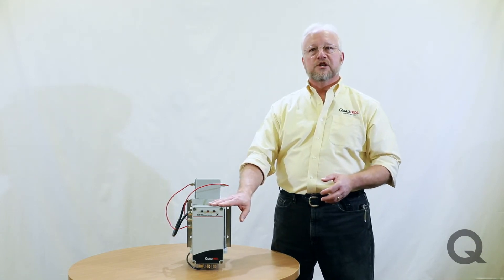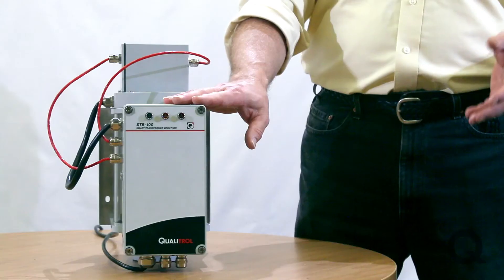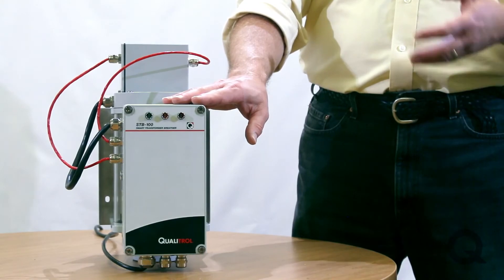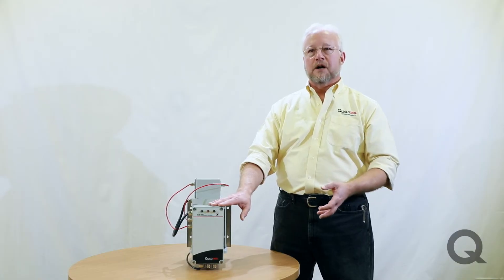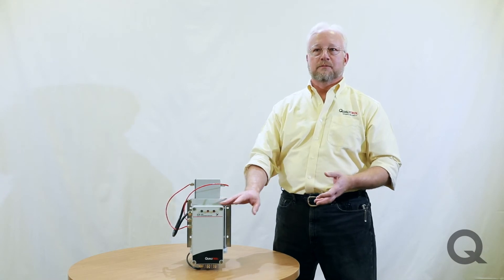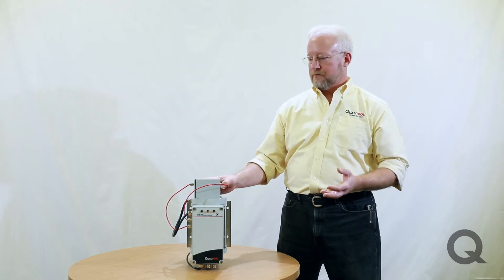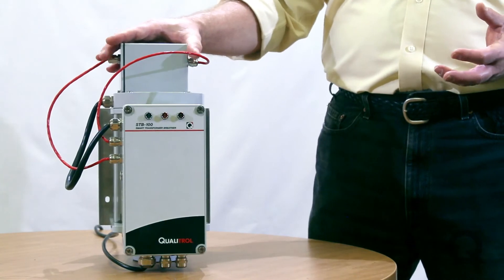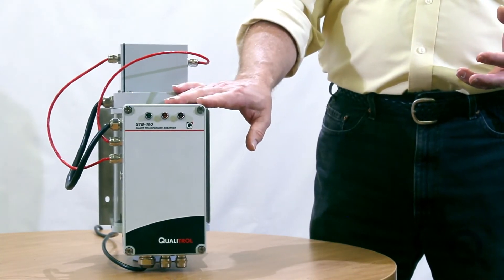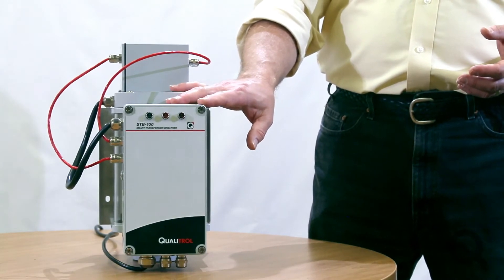You can also set it up to regenerate based on time. The times are choosable. You can set it up to regenerate every day, every five days, every month. I would suggest every five days. A month seems to be a little too long in my experience of working in the field. So the top hat has the valve and the humidity sensor. And the bottom part will have your timer systems.